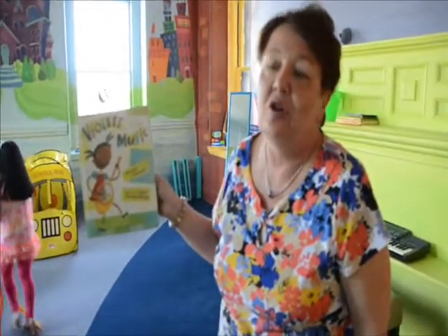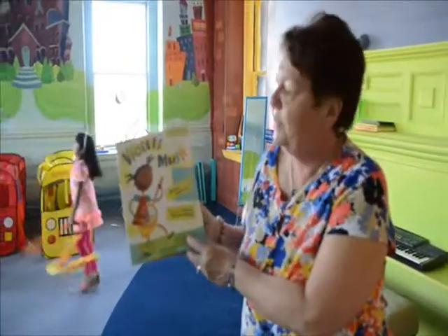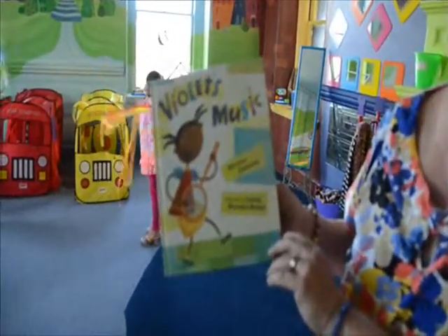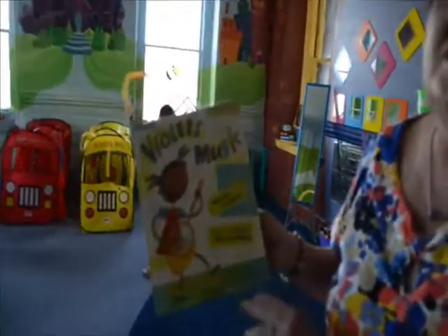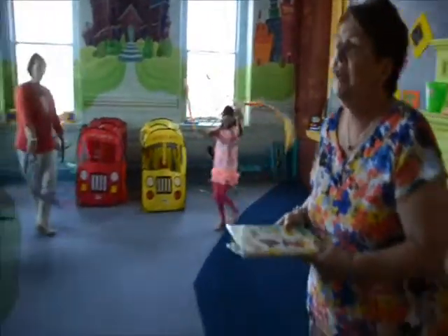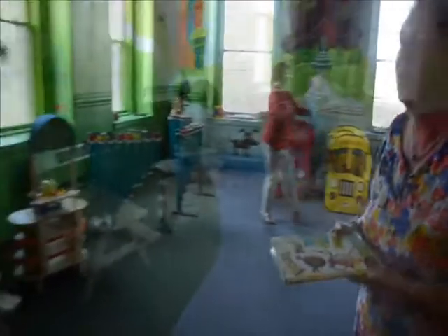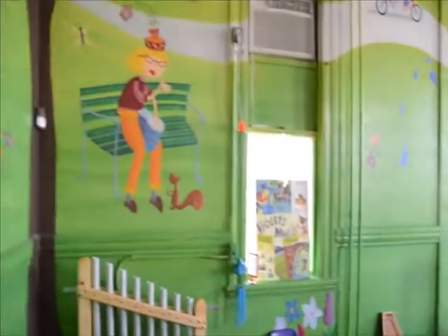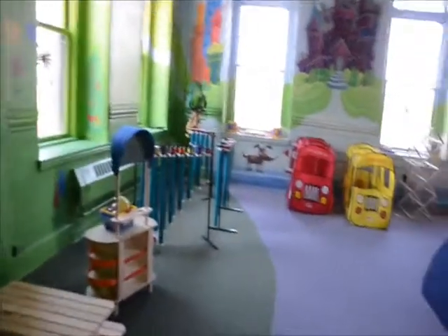This room is called Violet's Room. It's modeled after this book, Violet's Music, which is about a little girl that loves music from the day she's born. She goes out in her world looking for music. If you go around the room, you'll see there are instruments from around the world. The drawings on the wall were done by a Bristol Community College art class. The students actually received a class grade for the drawings they submitted, and then as volunteers actually did the drawings.